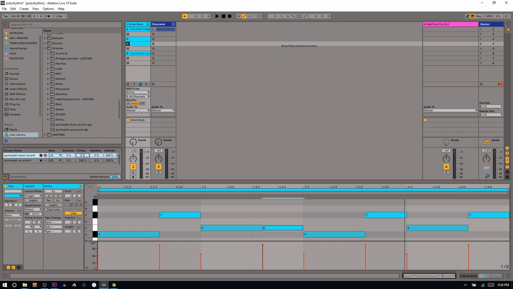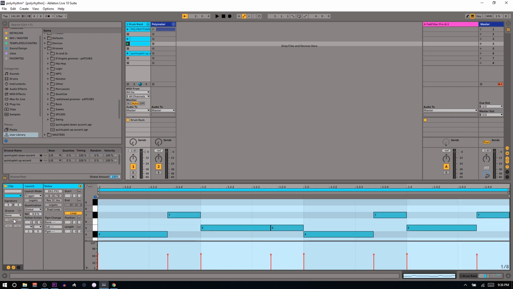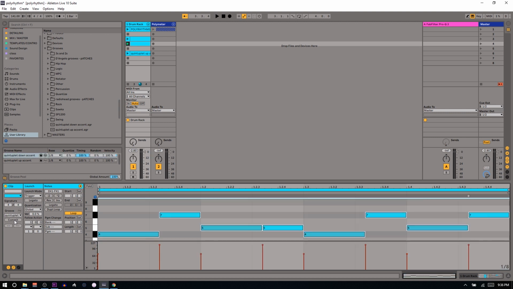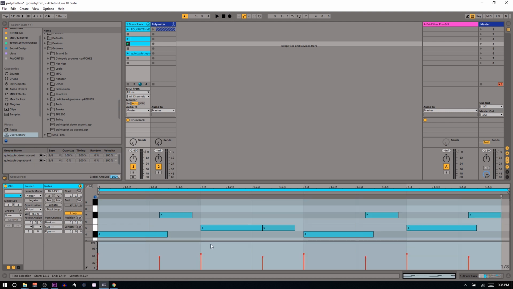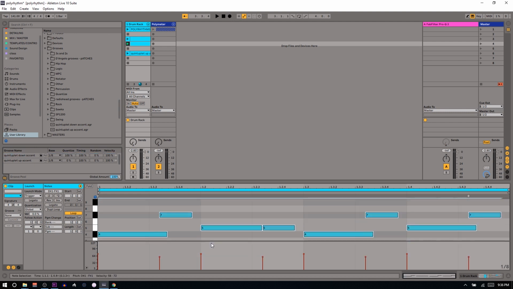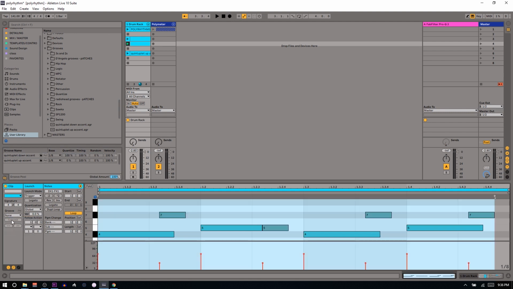Right, say we can take timing off. Let me just show you what I meant before. So if I apply the groove of this downbeat accent, watch what it does to the timing. Right, it's already in a quintuplet swing, but it just shifted over to the right more. So I'm going to undo that. If we hit quantize, what it's going to do is quantize to the eighth notes first, and then it'll apply this grid again. So it's not going to incrementally shift it over to the right again, right? So now we still have the same timing, right? But you can see what happened with the velocity, right? So the velocity got more towards what we wanted, right? Cool.